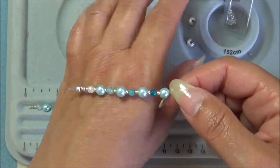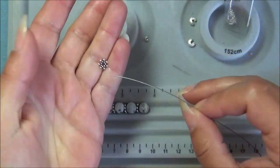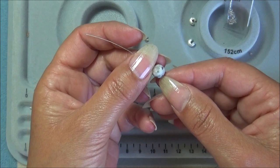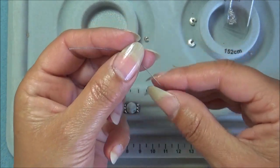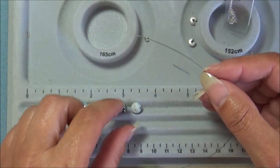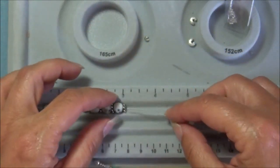Really pretty. Loving this. So on we come then to the feature, or the main part of the bracelet that we want to show off the most. On with a spacer, on with our first sesame jasper. In certain lights these beads have got bits of green in that match. That one's really got a nice bit of green in, that complements all the other beads, and the other beads seem to bring the colour out. Can you see in there, it's got bits of bluey green, reminds me of the sea, gorgeous.